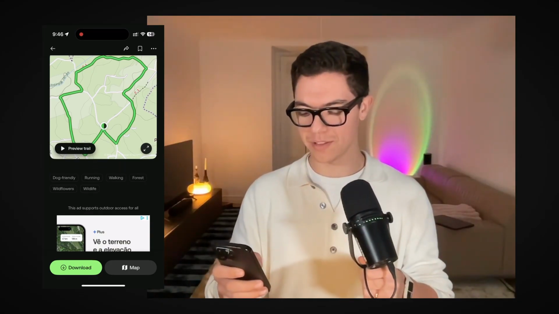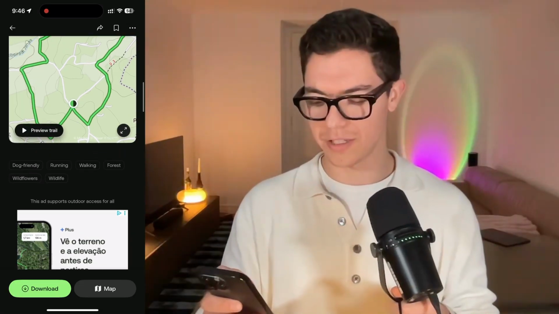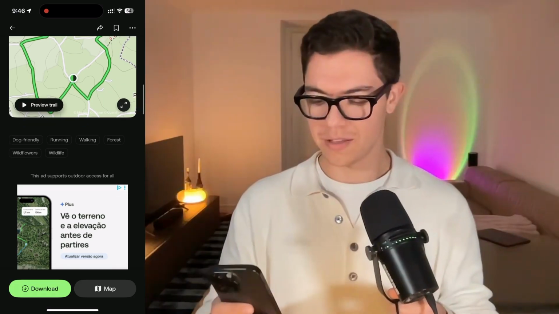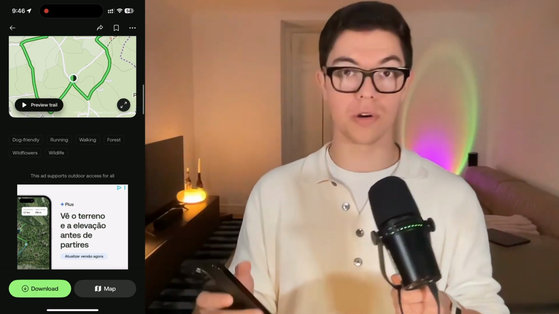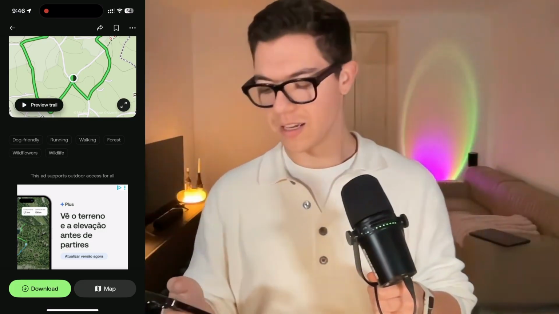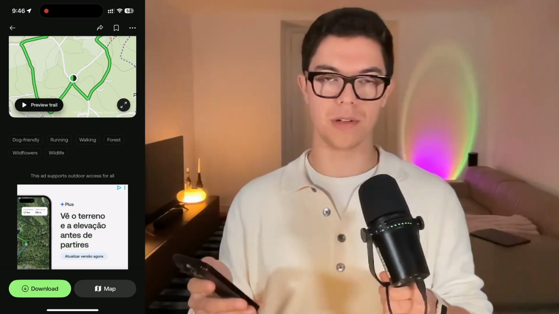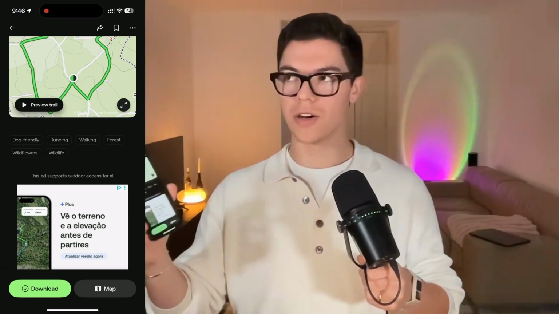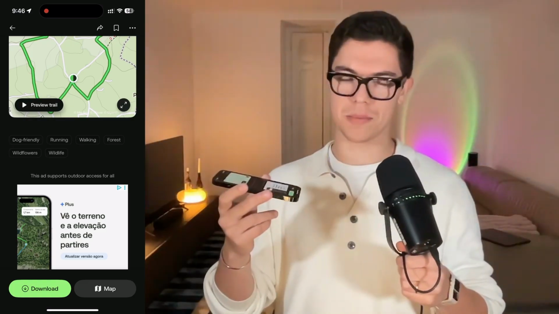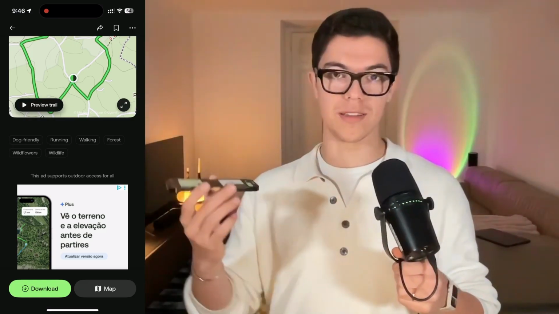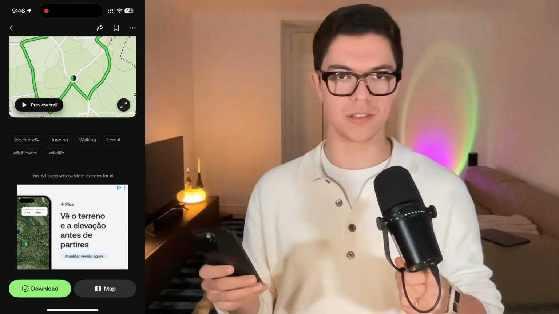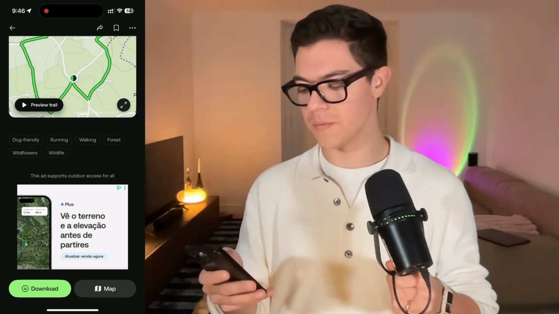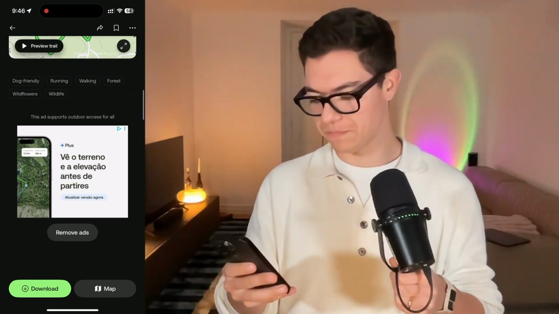Okay, and then here you have little tags for dog-friendly, running, walking, etc. Here, I wish they were tappable. I tried to tap one of them immediately to see more dog-friendly things in Nazaré. This is something that, for example, Letterboxd did very well on their section, on the previous episode, on their section with the directors and the crew and all that. You could just tap to actually use it as a search filter, basically. And I wish I could do the same here.